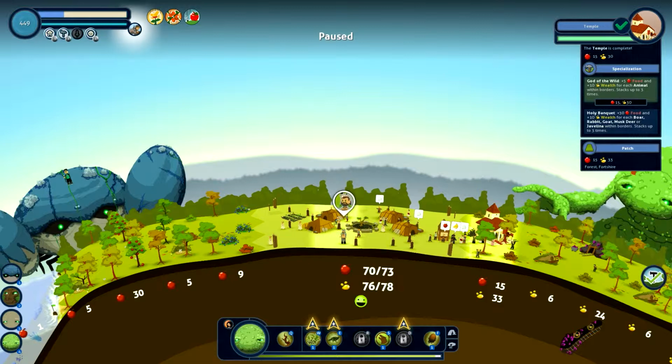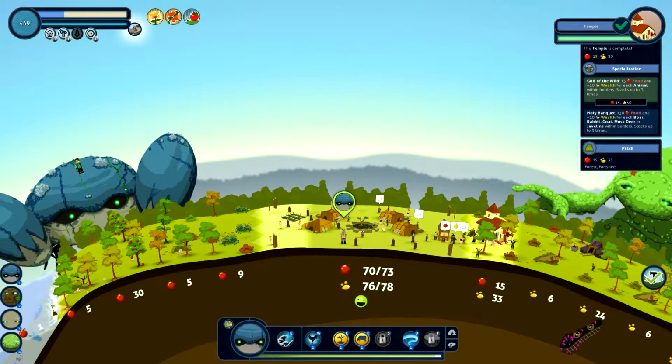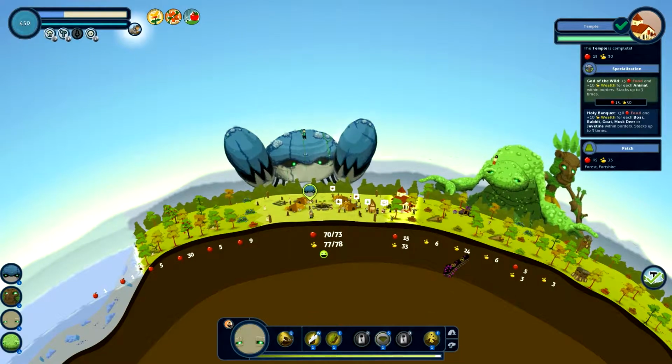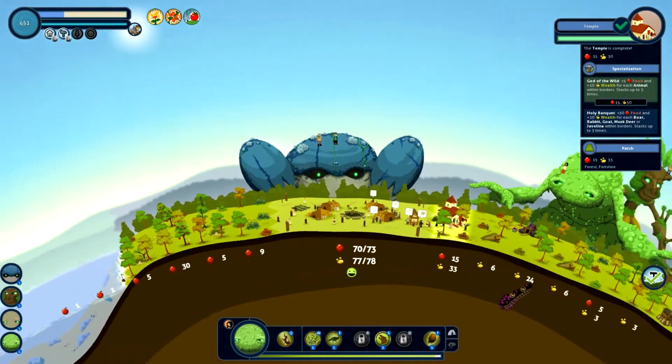So yeah, once you get to the second tier, it's actually really good. But I think I'm going to give it to the mountain or the ocean giant because it ups the domestic animals, and I finally unlocked the crystal aspect, so he'll have all the things. And I feel like I use domestic animals quite frequently, more than some of the other things. So yeah, there we go.